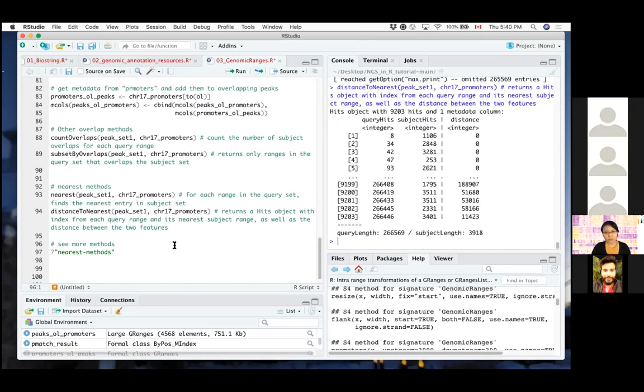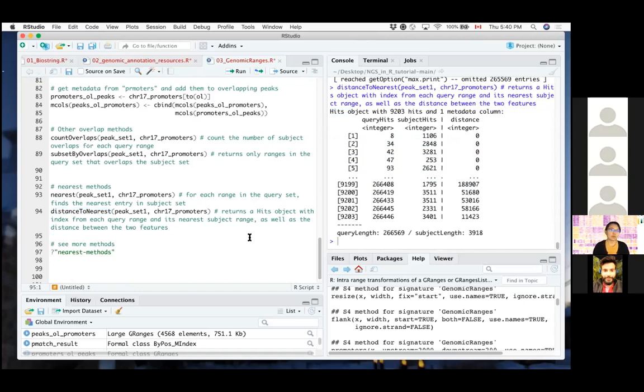So there's another function called distance to nearest, which returns hits with subjects again. It's a very familiar format, and we can get the information from it the exact same way as before, but in addition, it has an extra metadata column called distance. This tells you the distance from the query set to the subject set. So for some entries, for example this one, the nearest promoter is still 200 KB away, versus some other cases, where they overlap perfectly.